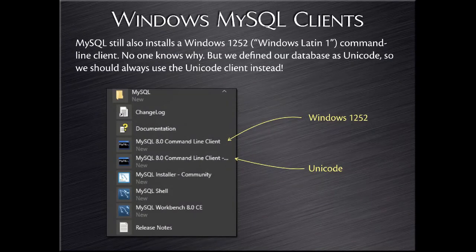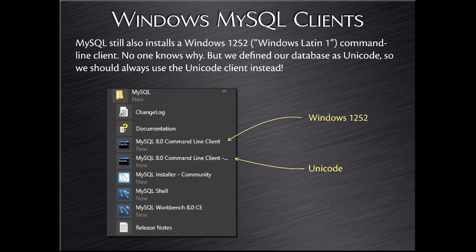For those of you on Windows, you already know that you are installing a command line client, and they show up in the start menu down in the bottom left-hand corner. We've already seen too that they have multiple ones, but there are at least these two of them. Here's the shtick about what those things are. The top one there is actually a Windows 1252 client. Now our database is in Unicode, so that is not the one we want to use. The other one right below it is MySQL 8 command line client dash ... and those of you who have probably with this know that ... is because it can't squeeze in the word Unicode right there. But that's the one we want to use.